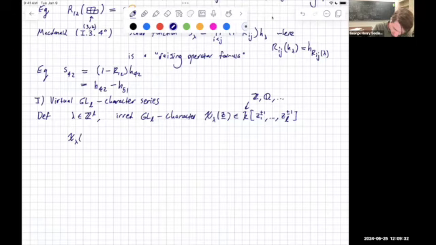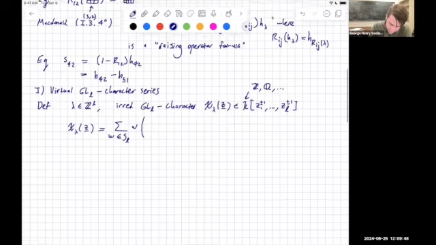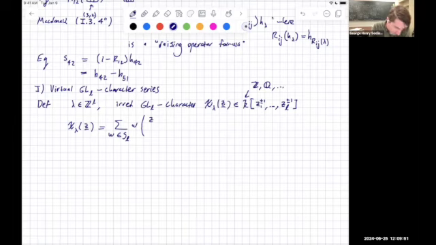there are many formulas, but one formula that's suitable for our purposes is we'll take a sum over all permutations in the symmetric group on L letters. And we'll have permutations act on variables by permuting the labels on the z's. And so this will be z_1 to the λ_1 down through z_L to the λ_L divided by the product over i less than j of 1 minus z_j over z_i. Okay.